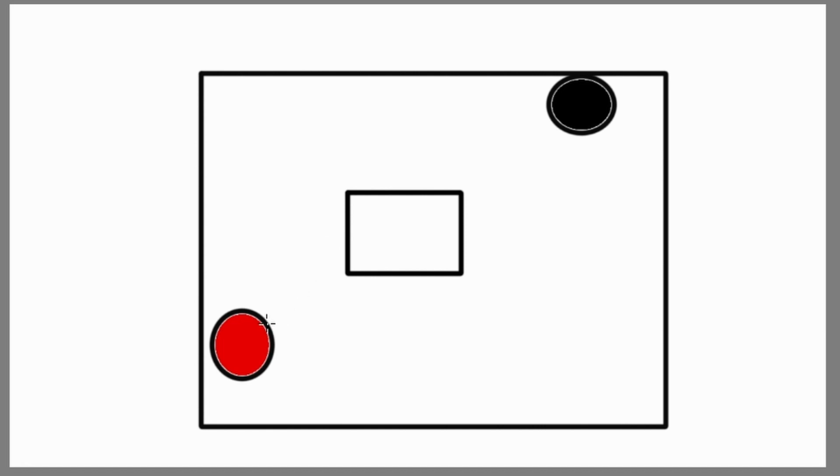So we want to determine the quickest route for the enemy to get to the player without crashing into any obstacles. So we need something called a path. We can't go directly to the player because there's this box that's in the way. So we want to go a unit of distance at a time towards the player. So instead of going all the way to the player, let's say this is like 100 or something, right? We just want to go like 5 at a time until we get to the player.